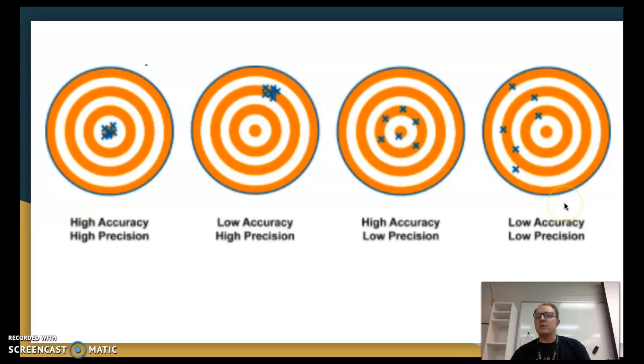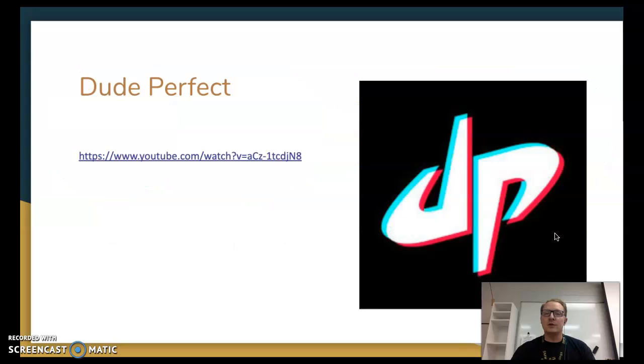And our final target shows what happens when there's low accuracy and low precision. They never hit the bullseye, okay? All 6 shots miss, and all 6 shots are in different places, which means that this doesn't really demonstrate accuracy by getting the desired result. And it doesn't really show precision because each shot is in a completely different place. There's not a particularly great pattern. One could argue all the shots are to the left, so maybe there's a slight bit of precision there, but not much, okay? So we'll refer back to these targets in the future.